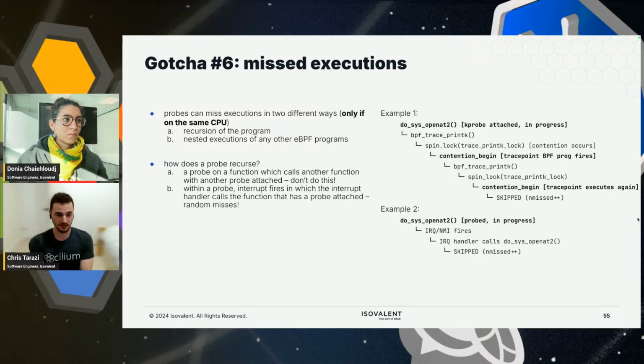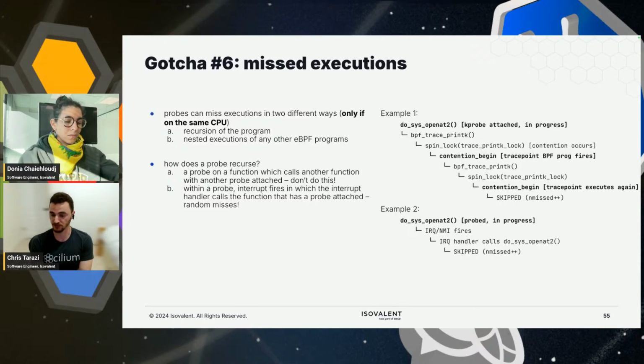Let's look at the second example here. It's a little bit simpler this time. We have a kprobe on open at 2, and in the middle of execution, an interrupt can fire. The interrupt handler's code can also call open at 2, and then boom, you have a recursion there. This is actually very common and very likely to happen, especially with file open events.